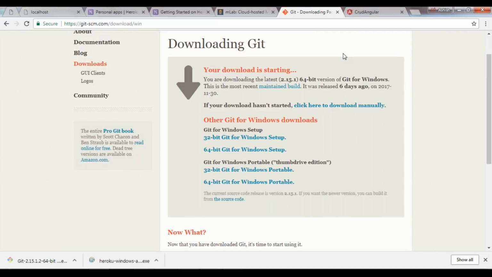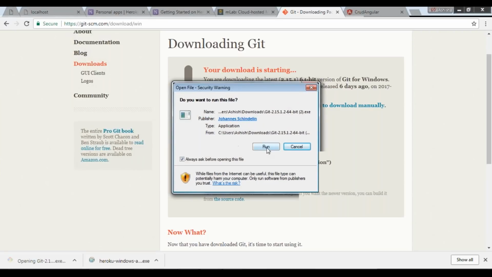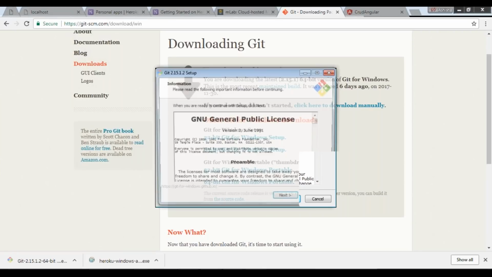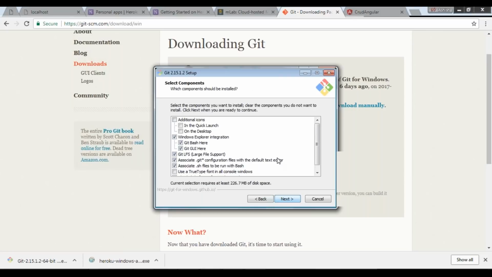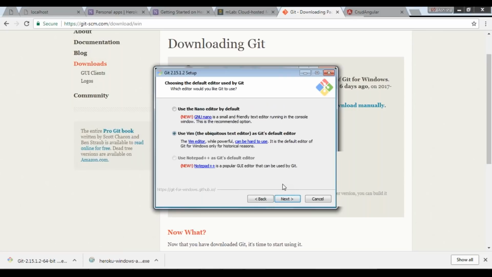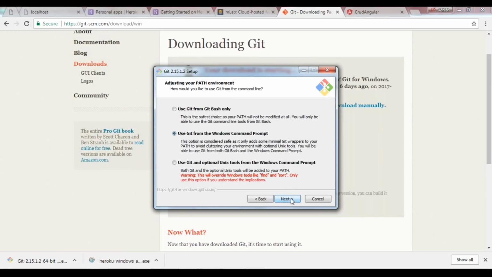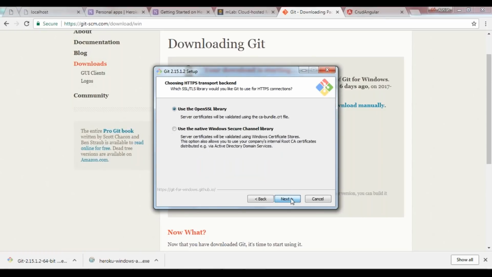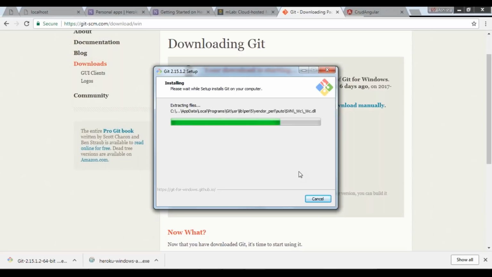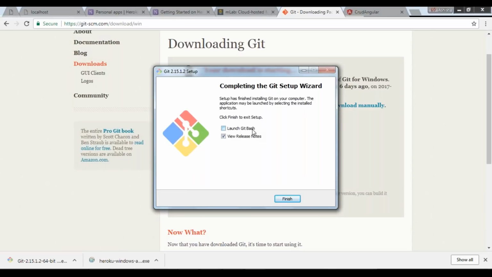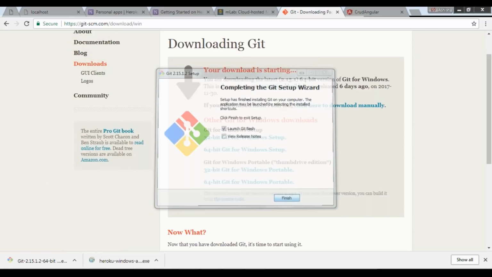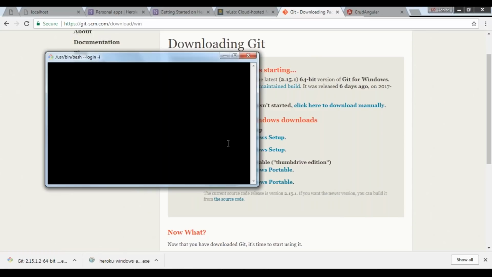Now our download has been completed. So let's go ahead and run the installer. So first we're going to go ahead with Git. Now click on next, again next, next. So basically we're going to go ahead with the default configurations over here, just to avoid any confusion. Now let's go ahead and click on launch git bash, because that is what I will be using for today. Now once you do that, you will have command line interface for using Git, which is called git bash.